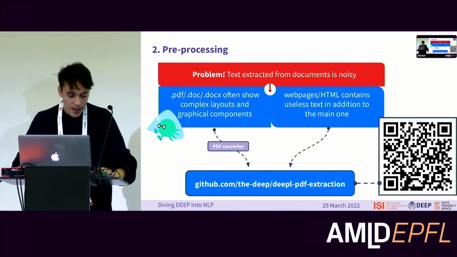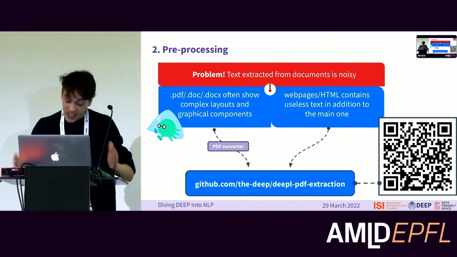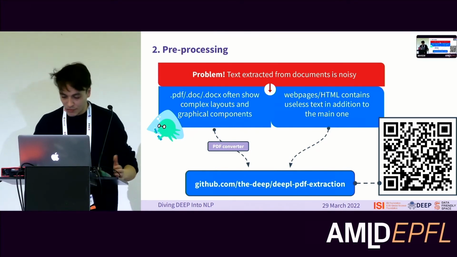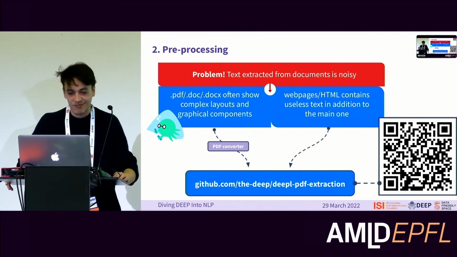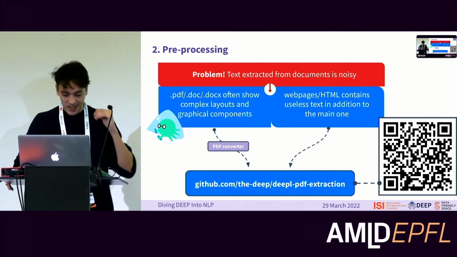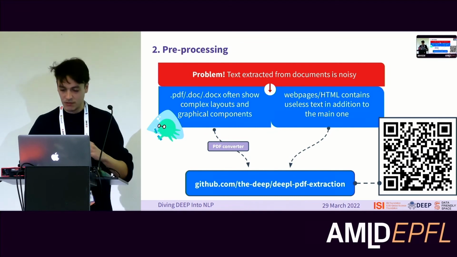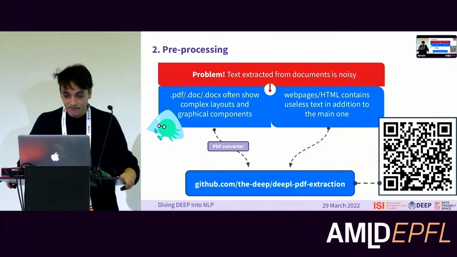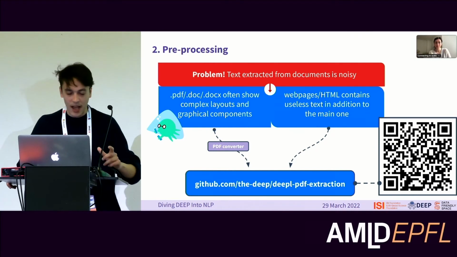Let's start with the pre-processing part very quickly. As we said, we are talking about qualitative data, especially in text format, and especially digital documents. So the problem is that for raw text extraction there are a lot of tools, commercial and also open source, that we can use to extract text from documents, but very often the text extracted using these tools is super noisy, especially for humanitarian reports and documents, which can be very complex, with a lot of complex layouts, graphical components, tables, images, maps, etc. And also from web pages, the news articles, because a website can contain a lot of useless text.